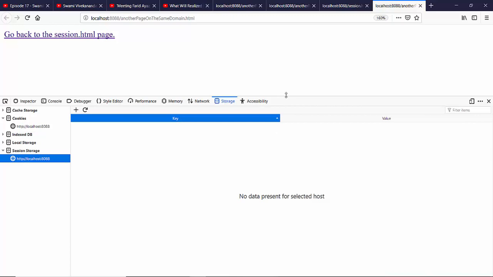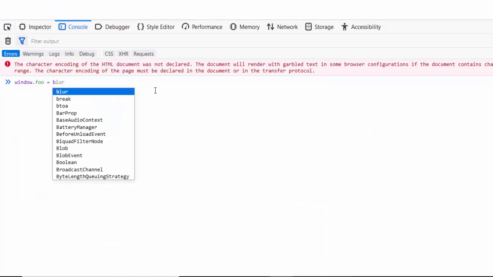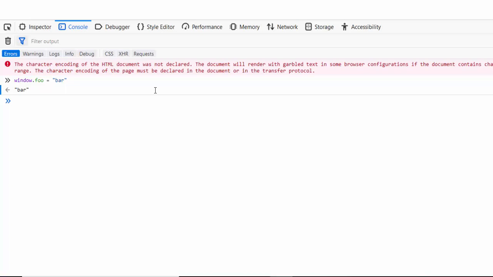That means the session storage object is really a window-based object. It's kind of a child of a window, and its scope is the window object. It's really just like saying window.foo equals bar. So I hope you get the idea.